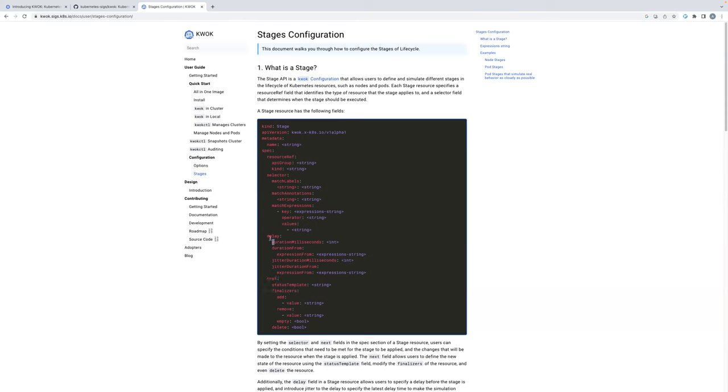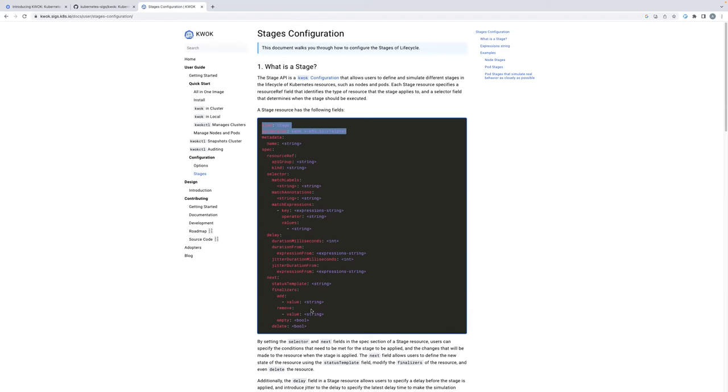That's what this section defines. And there is some kind of configuration parameters with respect to time-related configuration, like some amount of randomness, jitter, and after how much time the status will be applied. So those are all configured by this section, and the actual object is configured by this object. So to sum up, the stage, this is not actually a CRD. It's something that you would have to define at the start time of the controller. So this is a configuration file that is supplied to the controller in the beginning. But the spec of this stage allows you to configure what resource to act on, when to act on, and what status to apply.